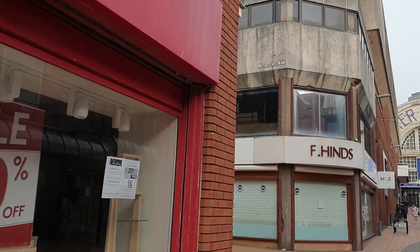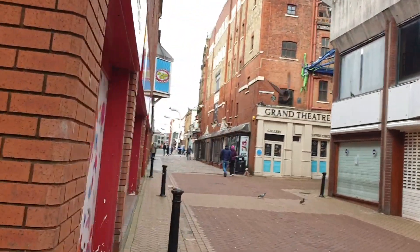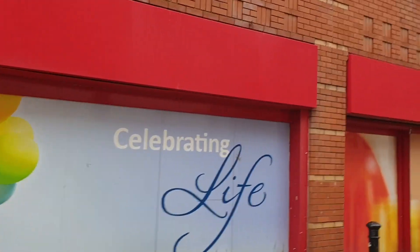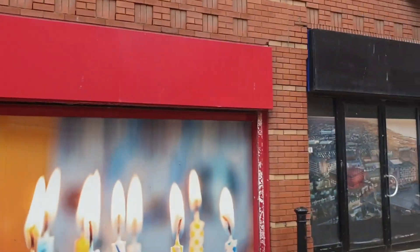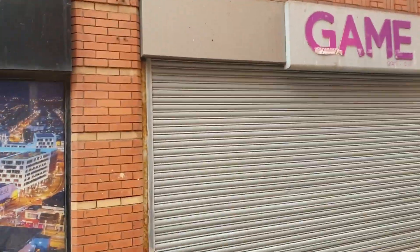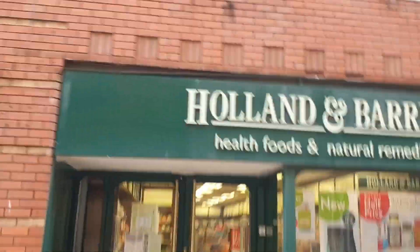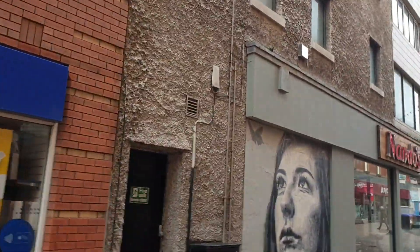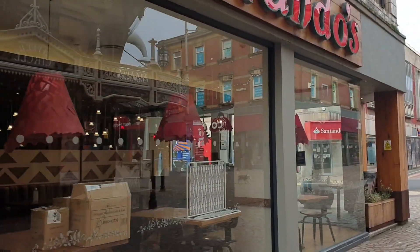Moving around the corner onto the last street of this tour, Corporation Street — over to our right is Heinz, which is a jewellery shop that used to be the HSBC. Moving along the road just behind the Grand Theatre, we used to have shops such as Athena, which used to sell lots of posters and things like that. Game has closed down now — it's moved, I think, to the Walrus building. And one of the new arrivals and ever-popular on the corner here: we have the world-famous Nando's.